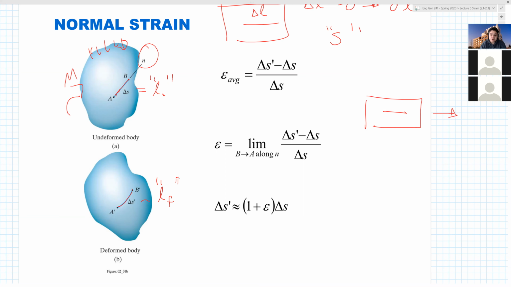Remember how I told you, if you look at the average, just like average velocity from dynamics or physics, you look at the delta, the change in length. Now the strain on average is not going to be exact. If you want the instantaneous, you have to let delta go to 0, which means it becomes an infinitesimal ds. By doing that, you get the instantaneous strain. So this is called the average strain. Look, isn't this L final, and this is L initial, and this is also L initial?